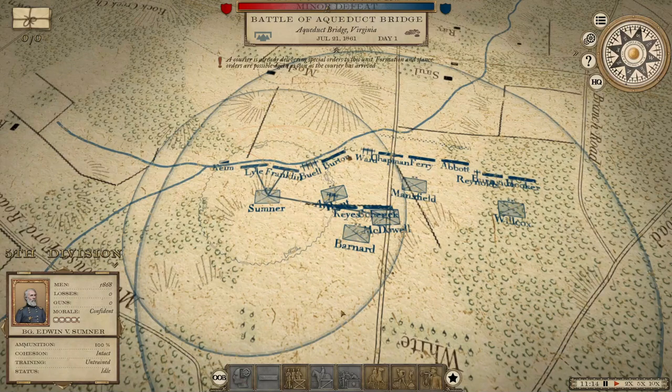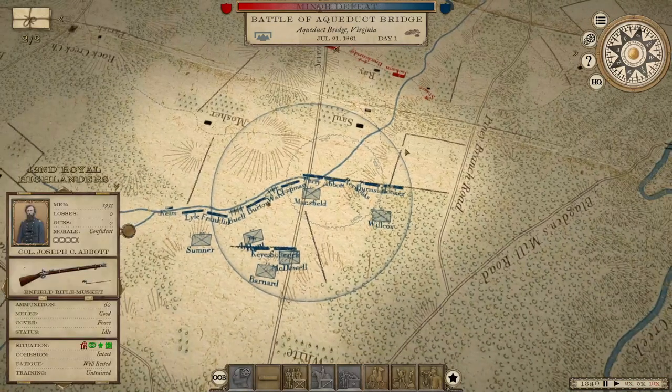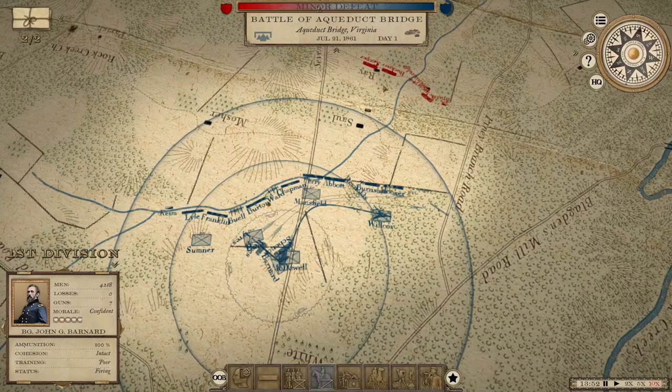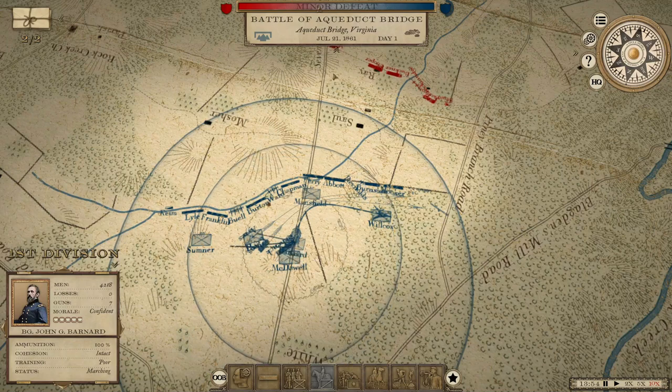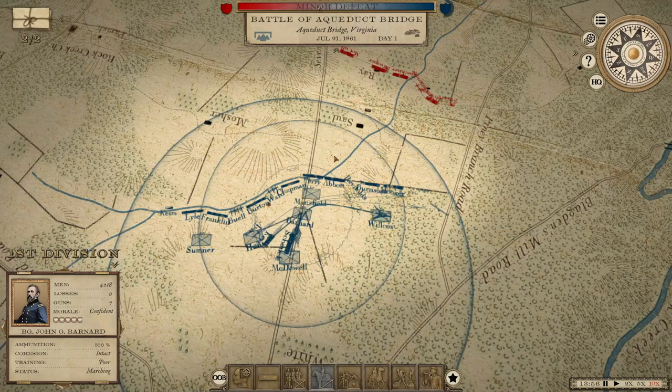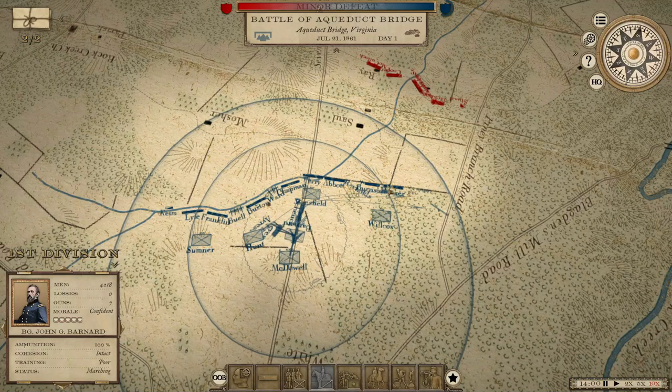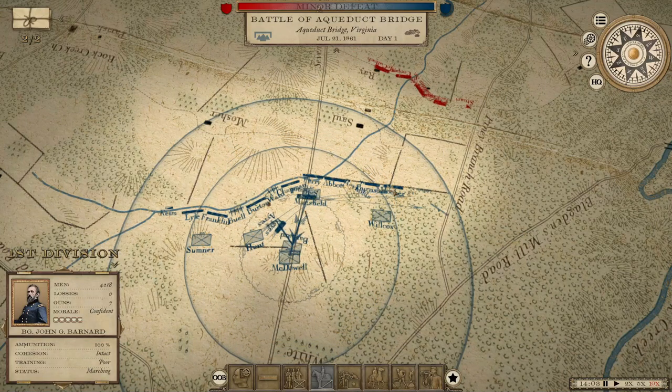Looks like I can't send him orders quite yet. Okay, so it looks like he is going to try to come down this other road. So thankfully, we do have a reserve in place. So let's shift Barnard's division over there to that side, at least till we see what he's doing. I can't shift my whole army because it doesn't mean he's not still going to send somebody down this road. But this is why it's good to have a reserve.